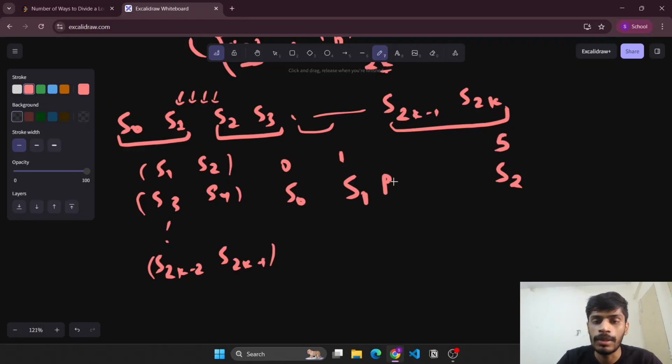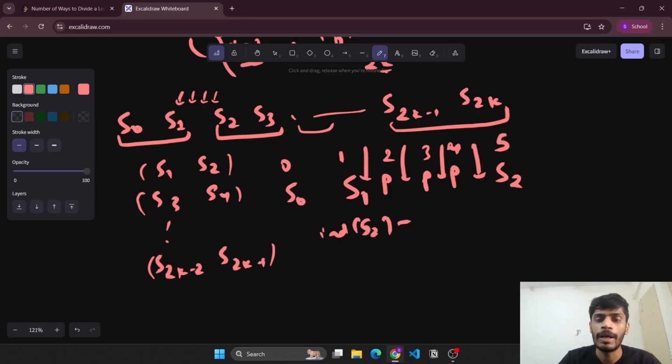So we have P, P, P, P, at 2, 3, 4. Now what are the number of ways of placing dividers? Either we can place a divider here, 1, 2, 3, 4, right? So it will be simply index of S2 minus index of S1, that is 5 minus 1 equals 4.